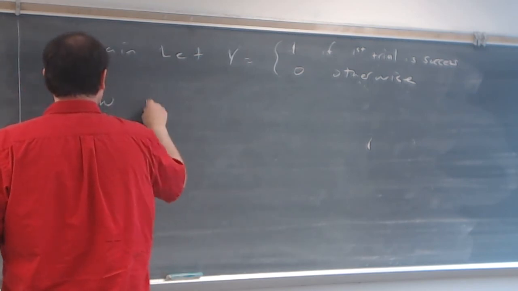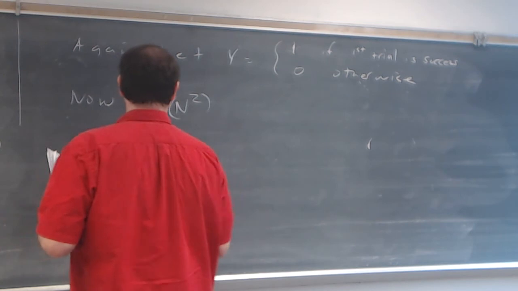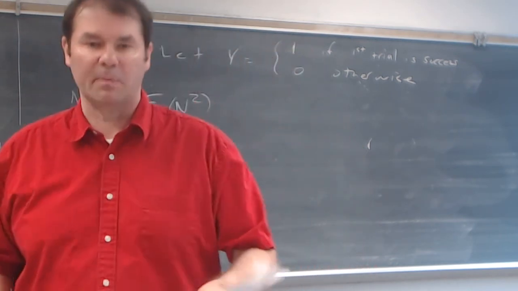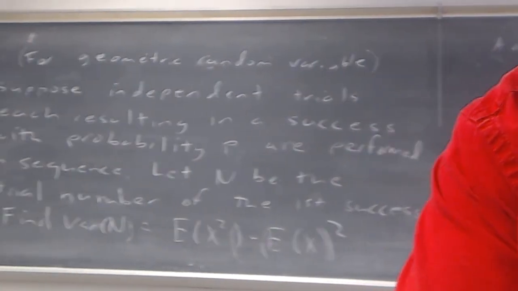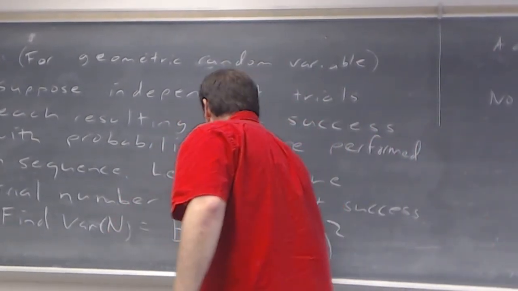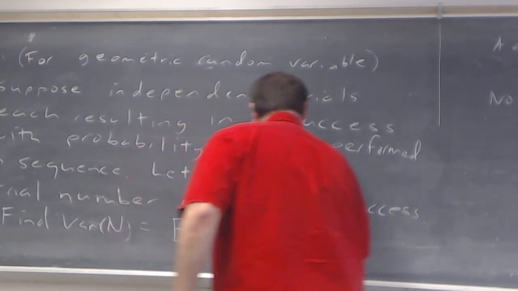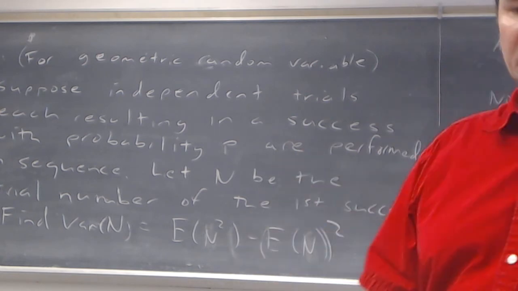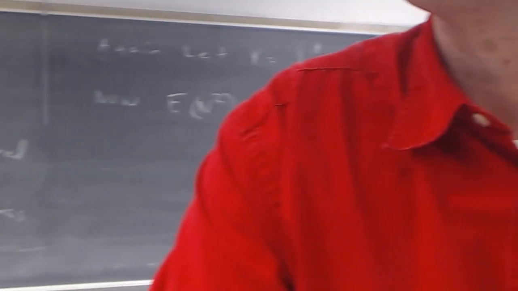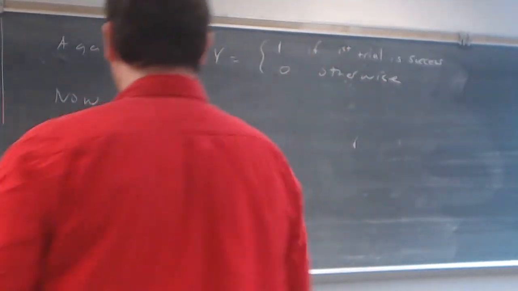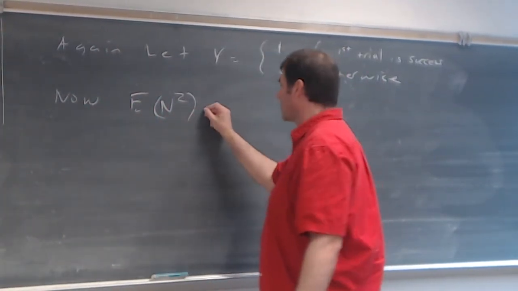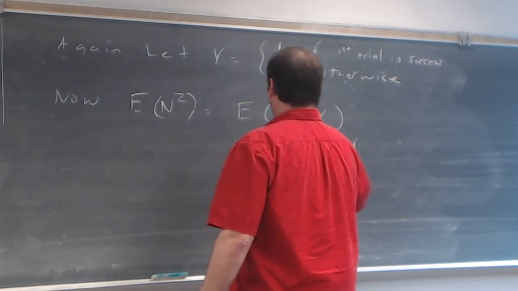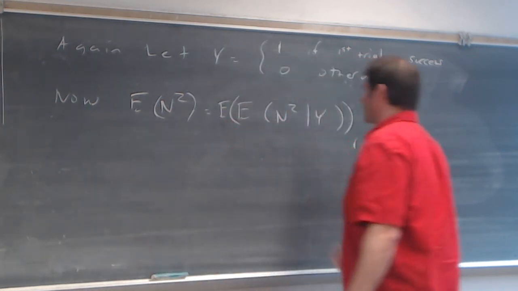Now, here's what we're going to be looking at. The expected value of n squared, which is what we don't know. Here, I mislabeled this. Let me go back very quickly. I wasn't paying attention. This should have been an n. Typo, and this should have been an n. Okay? So both of those were n's to match the variable we're talking about. Sorry. Okay, so this is what we're looking for. This could be the expected value of n squared given y, and it's the expected value of that. So that's how we're doing the conditional.